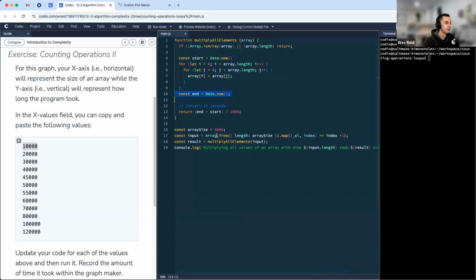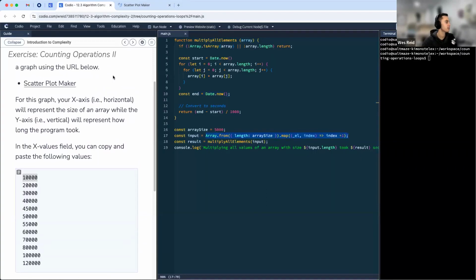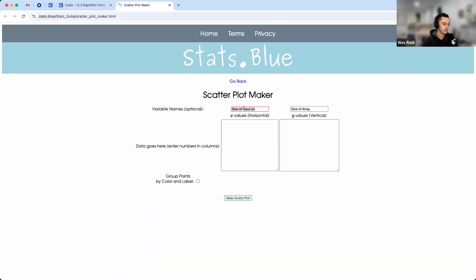This is a little interesting algorithm code snippet, I should say, down here, creates an array of a certain size. So at this point, we're actually changing the size of an array as opposed to just the number of iterations. So actually, I should say over here, size of array, and gosh, I messed this up, didn't I? X is going to be the size of the array. Okay, size of array. I had that correct the first time. Time taken. Okay, let's do that.